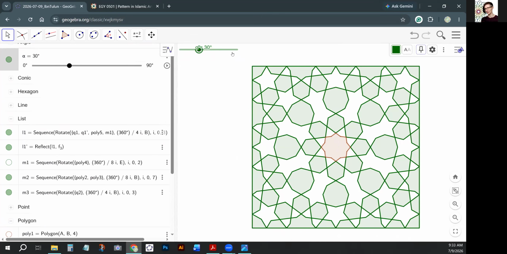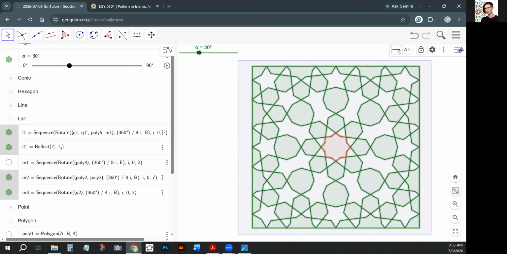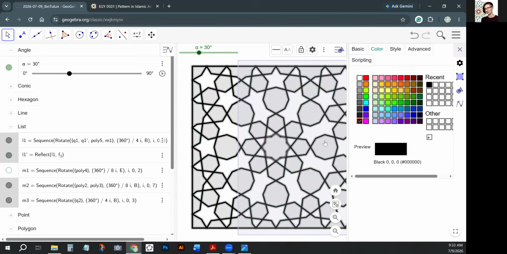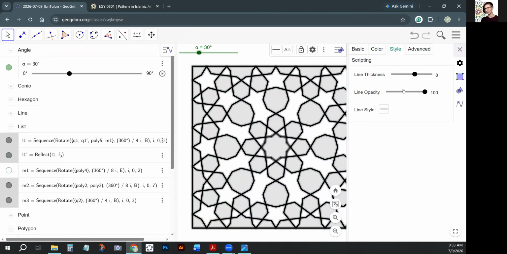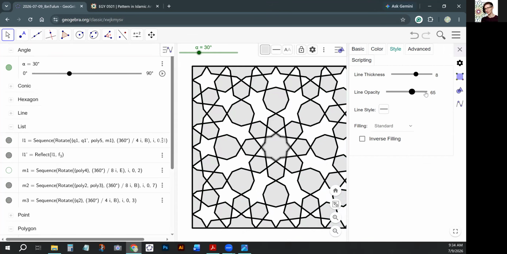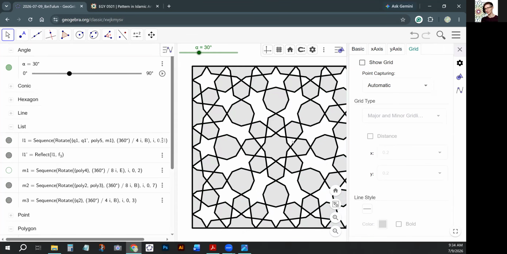And I'm going to right click and select all of this and make my line thickness the same, make color all the same, and make my line opacity all the same.